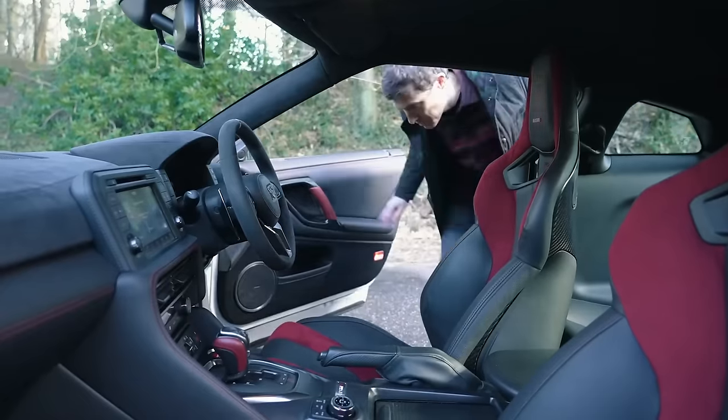Oh, the steering's very sharp and it feels so planted. This engine is a screamer. It feels really, really responsive, really, really easy to drive. The only thing that I've got a little bit of a problem with, and it's minor, the brakes just feel a little bit over-assisted at the top part of the pedal, so you just brush them and it's almost like you're doing a full emergency stop. I'd like a bit more progression. It's really my only complaint. Other than that, it's docile, yet clearly quite bonkers as well.